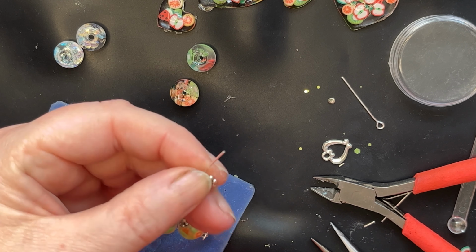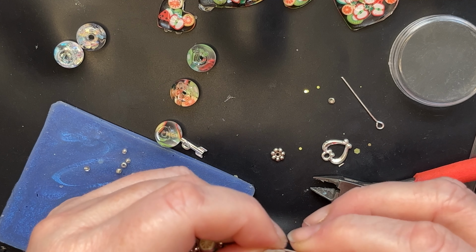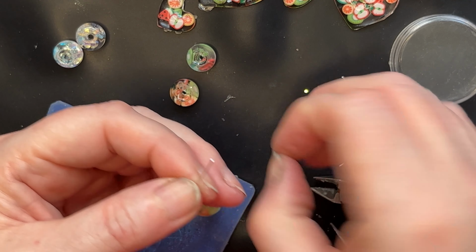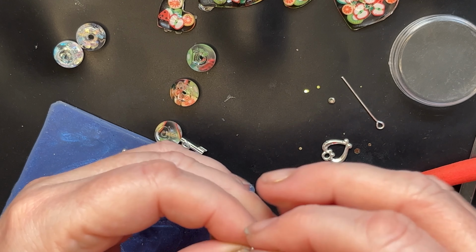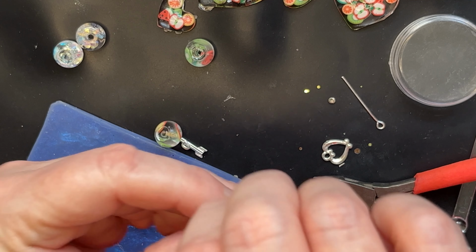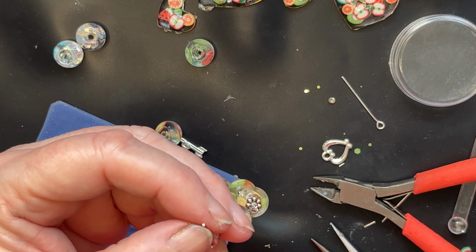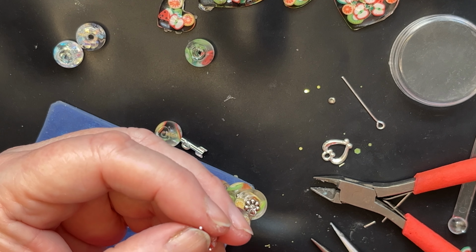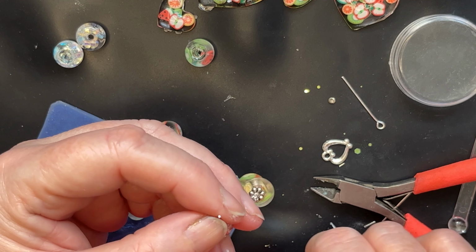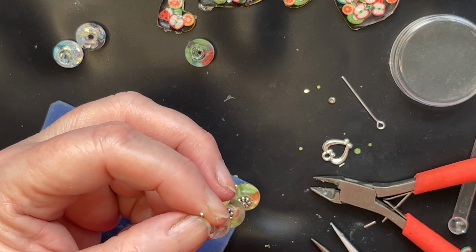Now, it just occurred to me while I've been joining these all up that I didn't introduce you to the pliers and the other bits and pieces, some of the bits and pieces I've been using and what they're called. So if you wanted to go and look for similar to use for yourselves. Now, of course, I am going to put all the links down below as usual. But so you know what you're looking at.